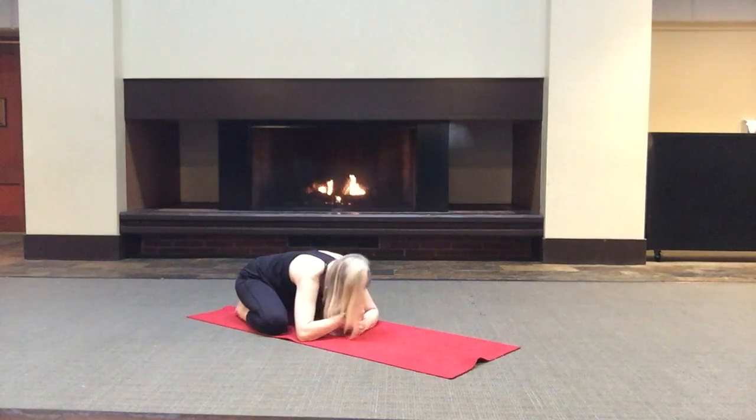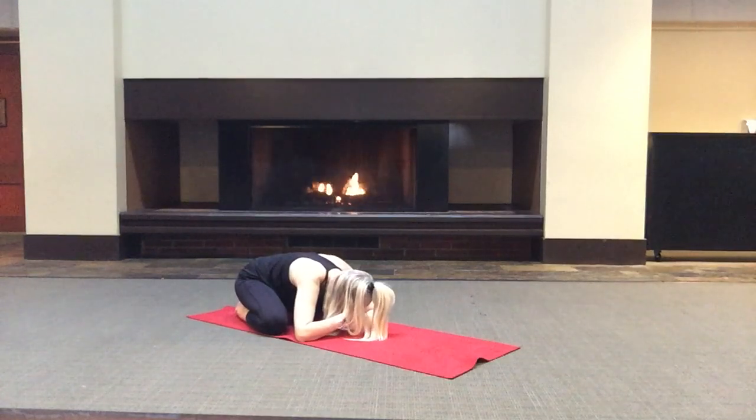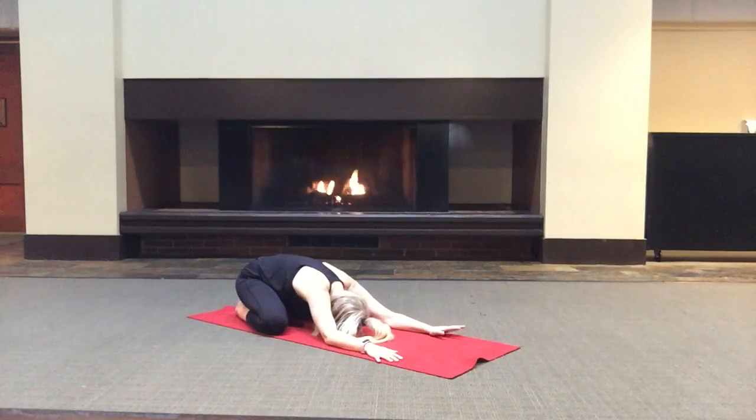You can even stack your fists and rest your forehead on your fists. If you have a block, you can rest forehead on block. But I want the forehead touching something, making that connection, rooting down. So finding child's pose here.